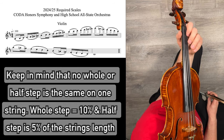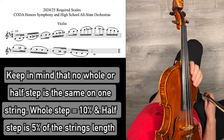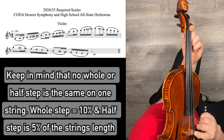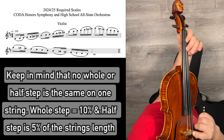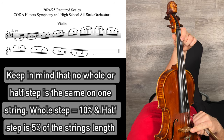And make sure you keep in mind that a whole step on a violin is about 10% of the string's length. So in first position, when you go from the nut to the bridge, it's 10%, so it's a big whole step. But the next whole step is actually smaller because now the distance of the string is from the finger to the bridge, and it's smaller.